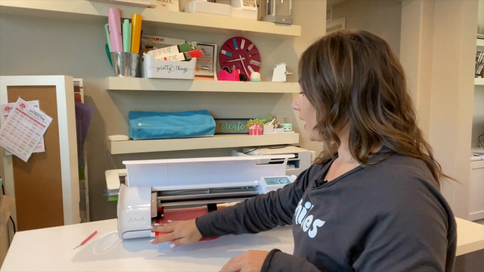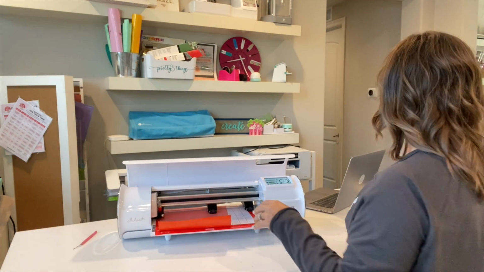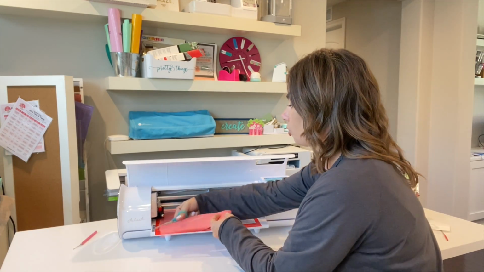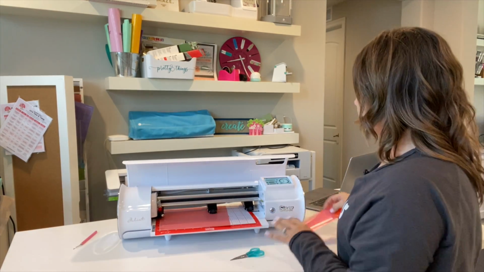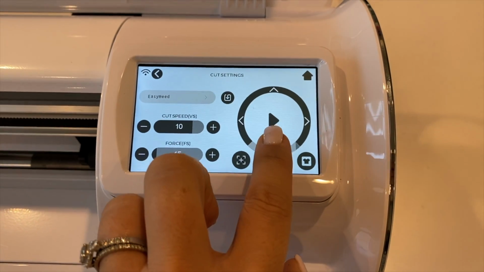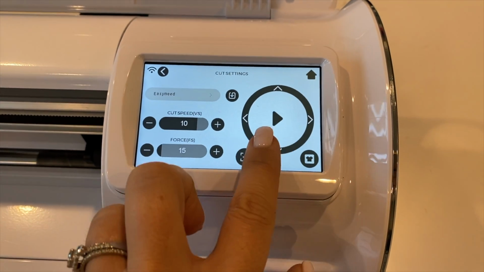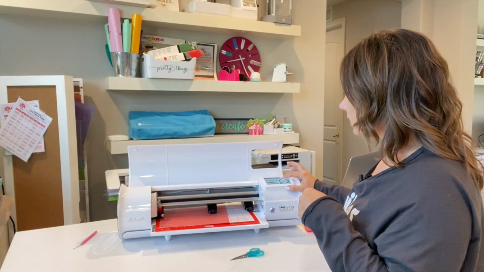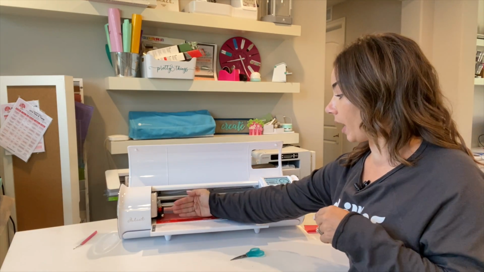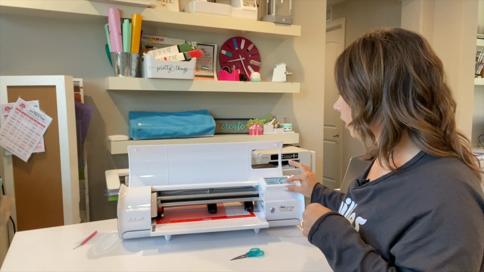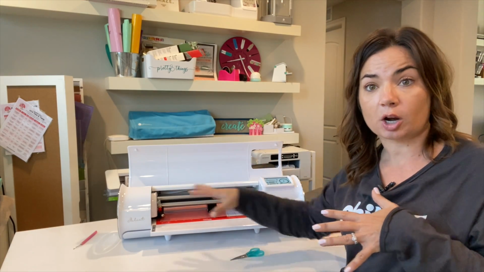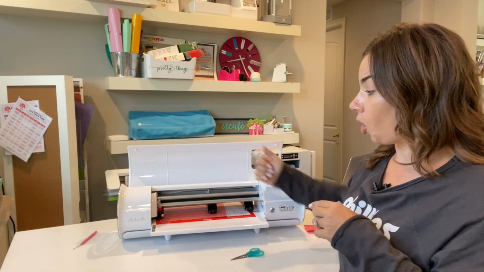So we are now ready to, well, first of all, we can adjust our material. We can adjust the position of the mat. I'm just going to trim this off a little bit, using the control on the touch screen. Wherever your blade is, that's where the cutting is going to begin. So if you want your cut to start in this bottom corner, which is where it's showing you in your software, you need to have your mat pretty much all the way through.